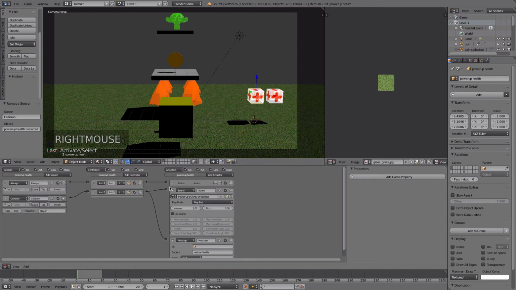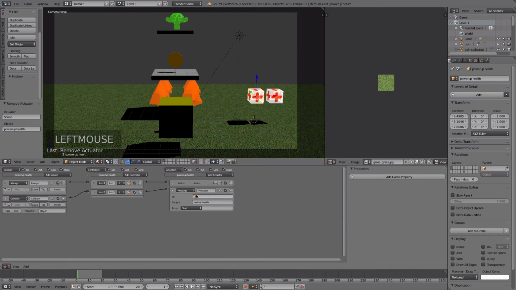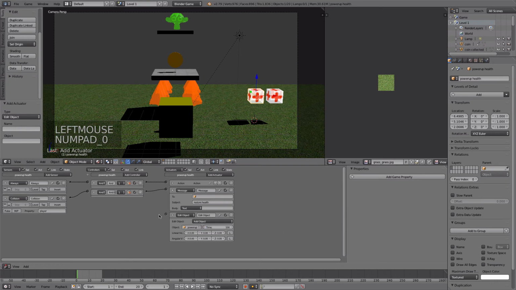We're going to say, when we collide with the power-up, instead of playing this sound, we're going to edit, and add an instance of Power Up Health Collected. Whoops, I hit the wrong thing. Add an instance of Power Up Health Collected. There we go. And we'll make it go for about 100 ticks, just because that sound effect is kind of long. That works. And then we're going to edit object, and we want to end this object.